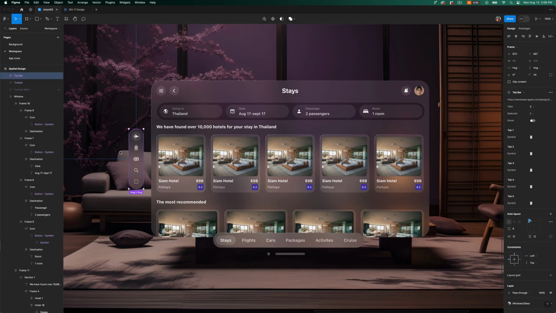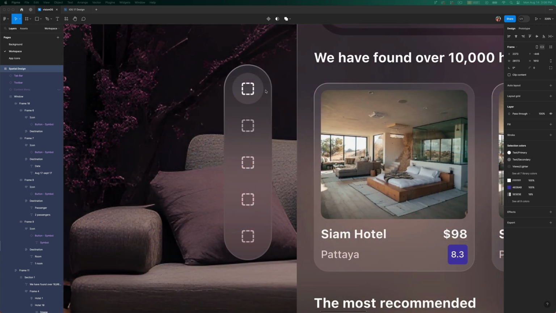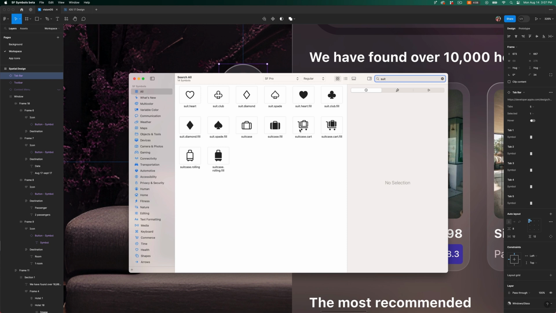We're now going to fill our tab bar with symbols. First, we need to determine the sections of each tab. The first tab is normally the home page, with options to explore different sections such as flights, hotels, packages, etc. The second tab will be our booking or trip section. In the middle will be search, then flight status and account. You may choose the symbols that suit you best, but they have to fit in with your subject.